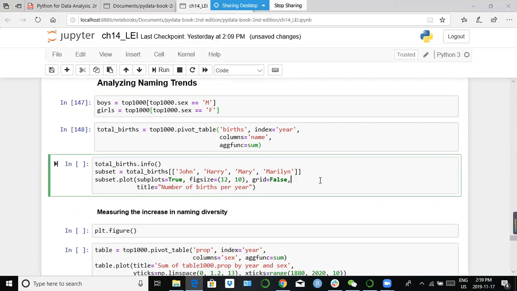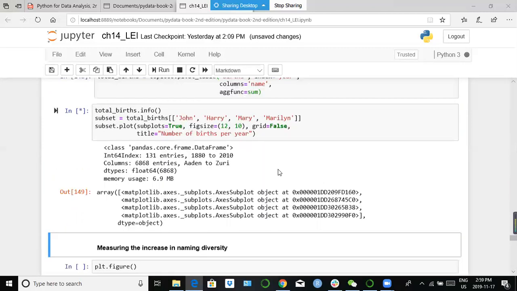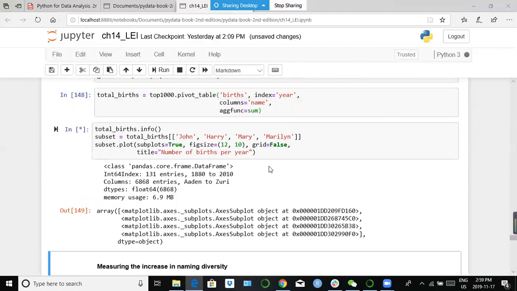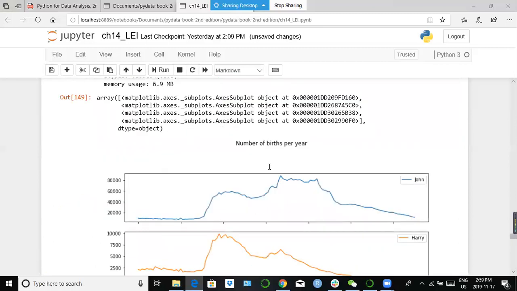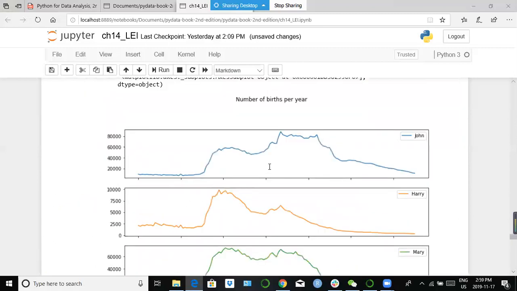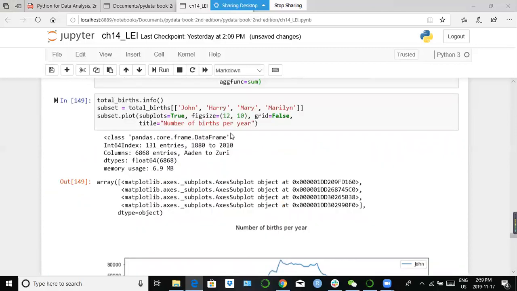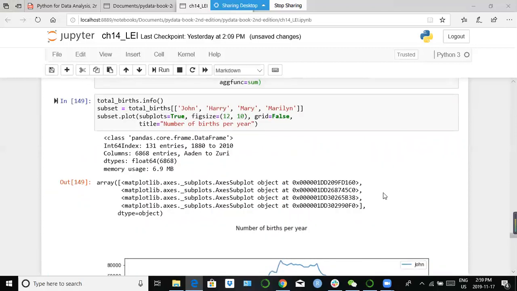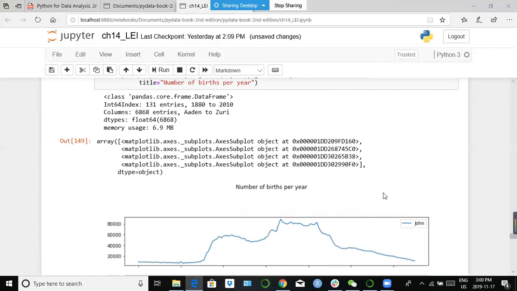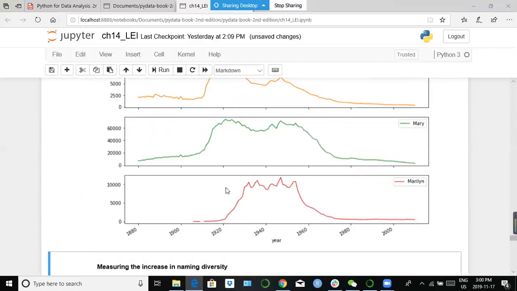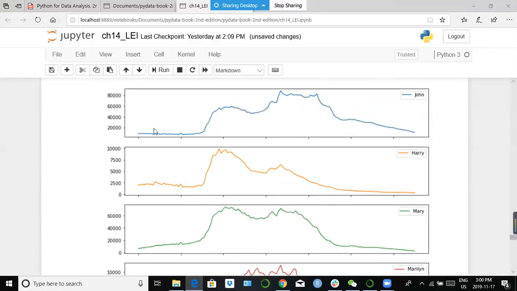Now we want to plot those names, we only choose John, Harry, Mary, and Marilyn, to see their popularity at different years.